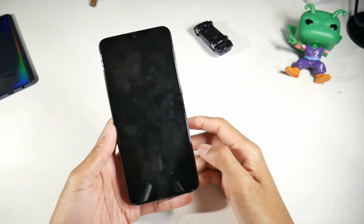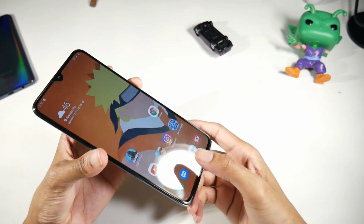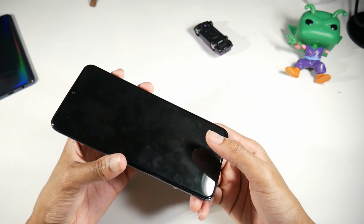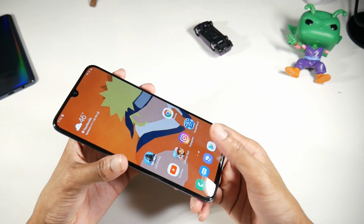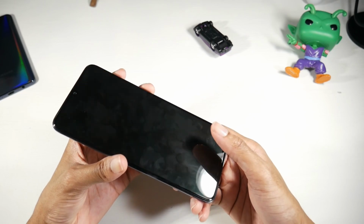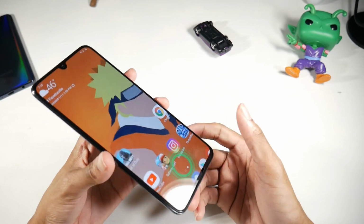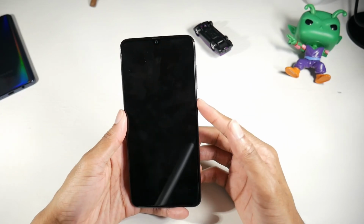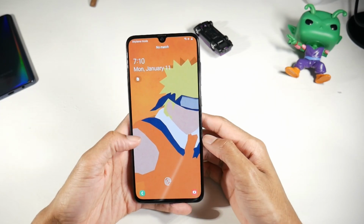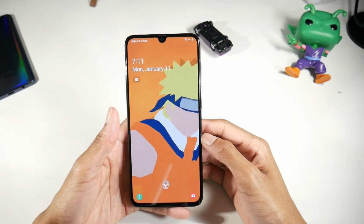So getting into the phone, you have an in-display fingerprint scanner, which again, is just like the A50 one. It's not super fast, but it works. I've never had an issue with it not reading my fingerprint, but it's not the fastest. I don't use the in-display fingerprint scanner on this phone really because it has face unlock and it's super fast to just unlock with your face, which is something that I like. I can't see me because I'm behind the camera, but face unlock is fast, trust me.